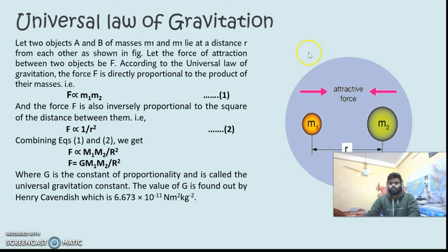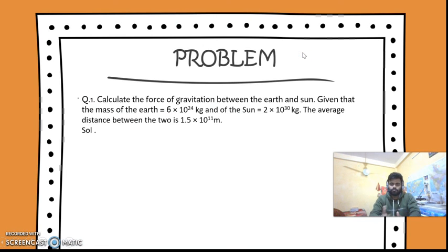And next, we will look at a problem related to this formula. You can solve this question very easily by applying the formula which I have already described to you. Our formula is F is equal to G m1 m2 upon r square. After putting in these values, we can easily get the answer. So you can solve it. Okay, thank you.